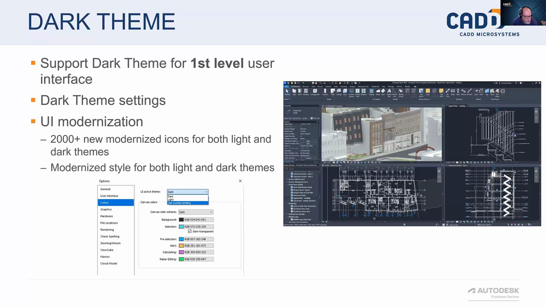I've started using the dark theme and I love it. It's really easy on your eyes and it's really nice. They've also introduced a bunch of new icons. Essentially, they look the same, but they've updated the icons to give it a fresher look. Kind of modernize the icons there. So I think that's another enhancement that they've added there.